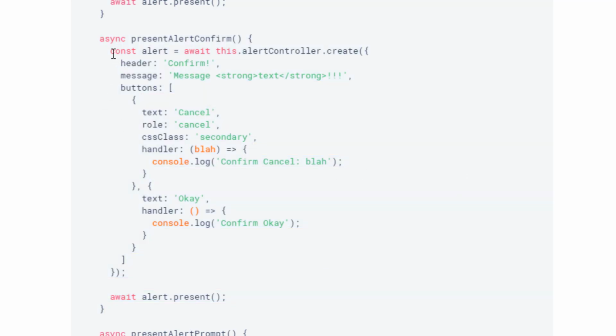So what you would do is you would copy this particular code here down to the await alert present, make it suit our own needs for our application, and then I'll show you how we can make it do the delete only once we get the confirmation message. So that's what we're looking for. We're looking for this code. So I've got it on my clipboard, and I'm going to do some adjustments to it to make sure that it runs in the way that we want it to run.